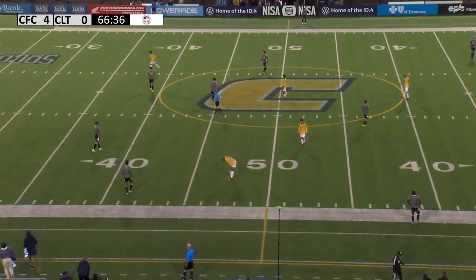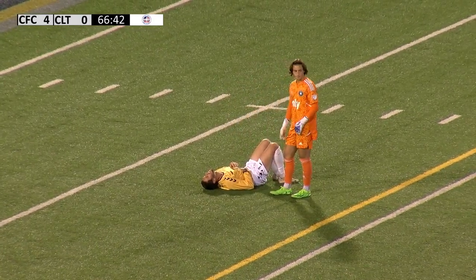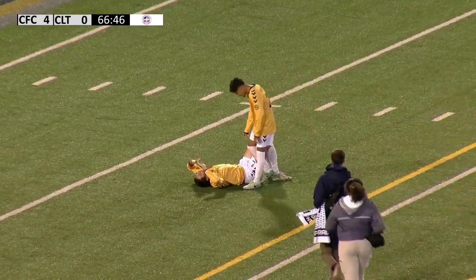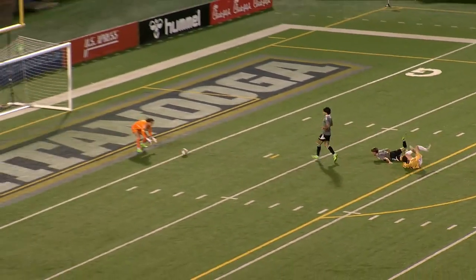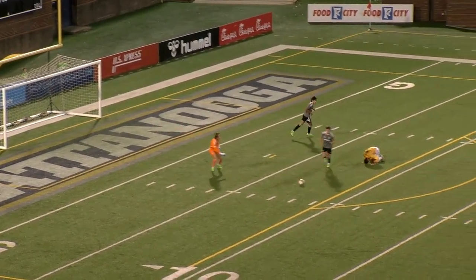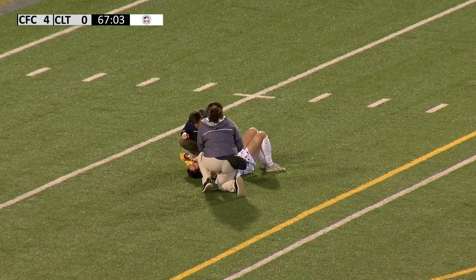He split the difference between two defenders right there and was trying to get a shot off. Very quick. I'm not sure if he was grabbed from behind or there was just a collision. He is down and appears to be in pain. There was a foul from behind. We're going to take another look at this. Here, Simon. He turns inside and then gets bundled over. Surprised the referee didn't give a free kick for that.